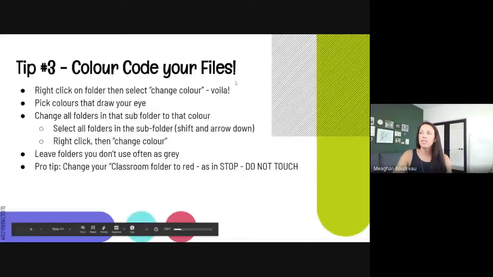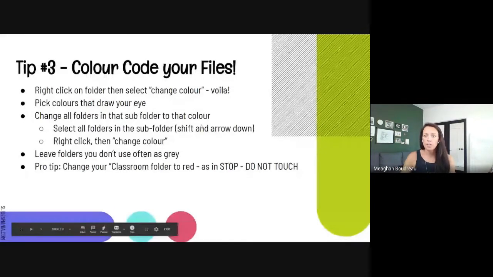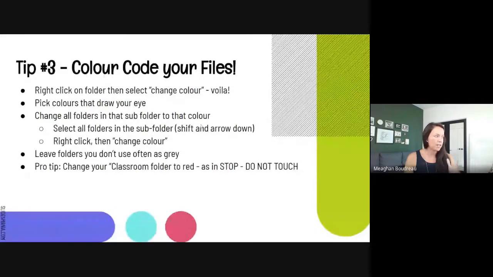So the next tip that I have is to color code your files. This is a tip that not a lot of people realize. I know that it's becoming more popular now, but it really helps, especially if you have lots and lots of folders, to color code. You don't have to color code them all. What I suggest is that you color code the important ones, the ones that you want to draw your eye to.